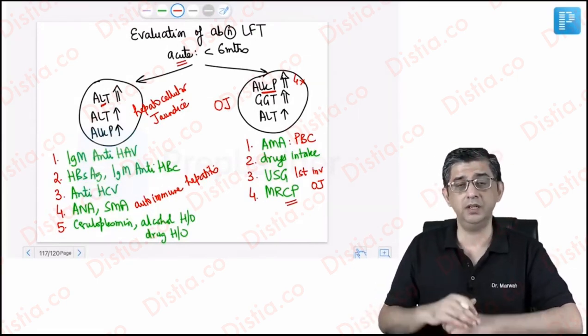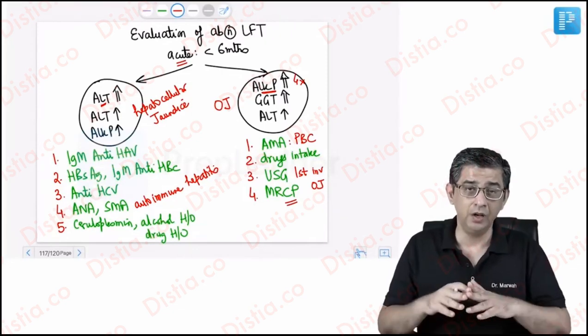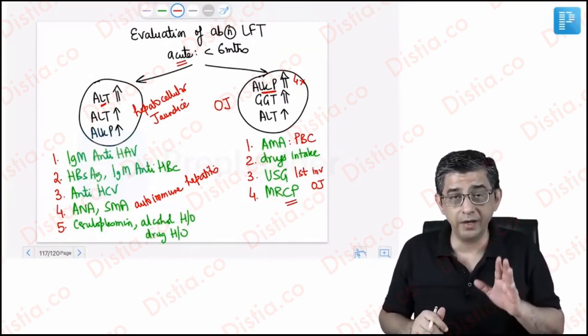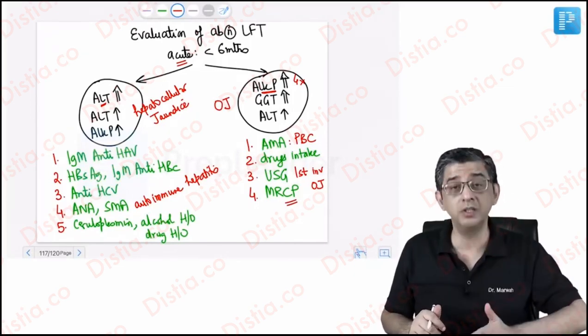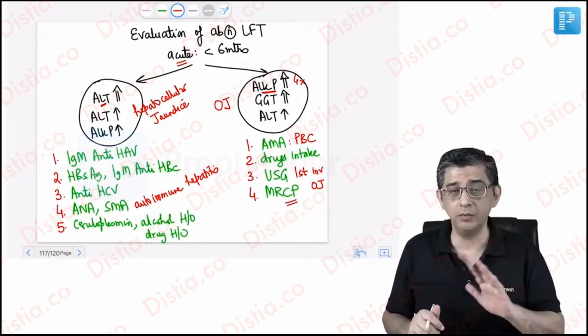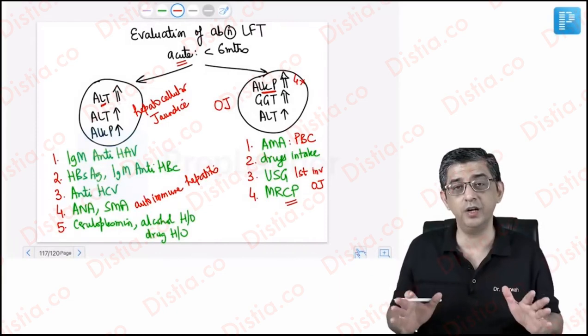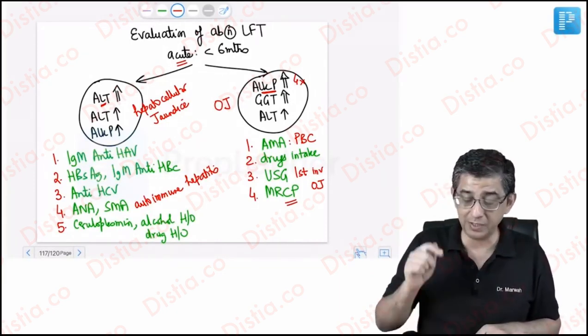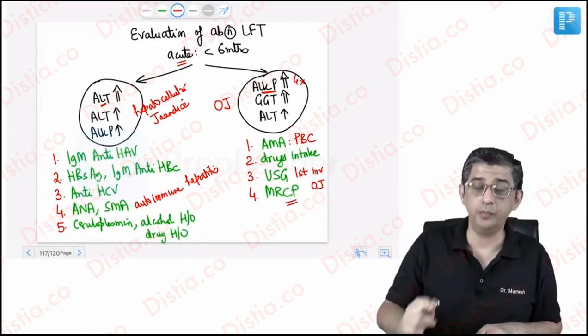I want to highlight once again, gamma GGT is very non-specific. Do not answer it for alcoholic hepatitis. The word is hepatitis. That means damage is there. For occult alcoholism, gamma GGT is fine. I definitely agree to that. But the question in the exam was not occult alcoholism. It specifically mentioned alcoholic hepatitis.